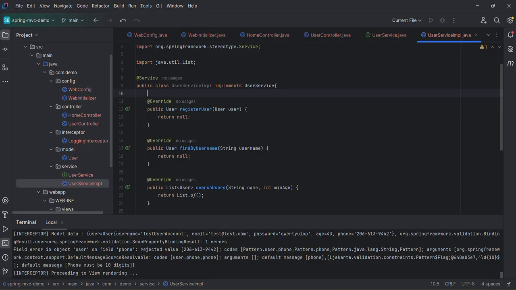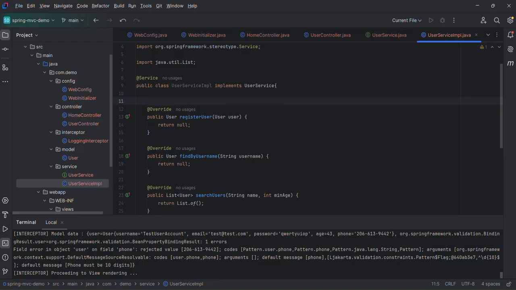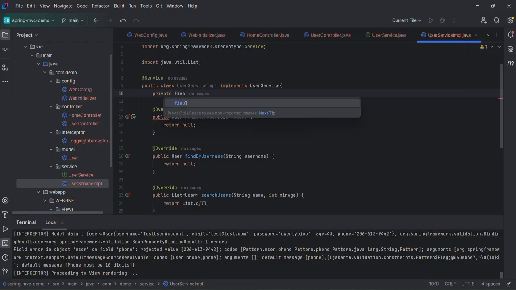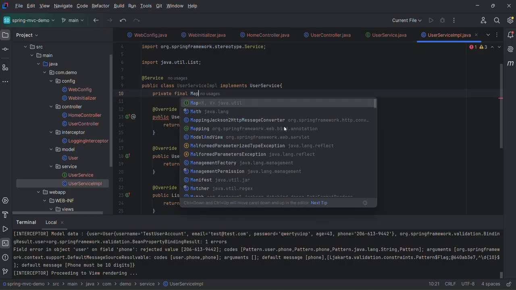To keep the objects in memory storage, we are not using any database, we are not connecting to a database as of now. We just have to store the object somewhere. So we will use a ConcurrentHashMap for thread safety, which is important for the singleton. We'll declare that as a private final variable.